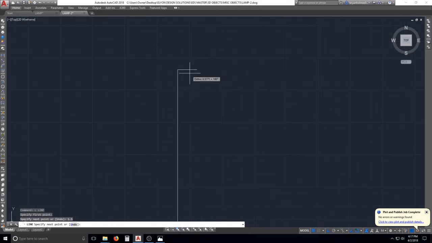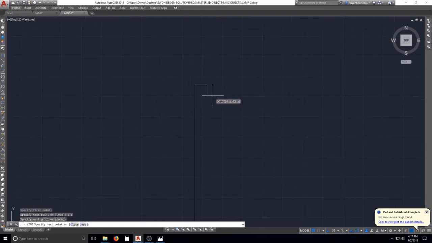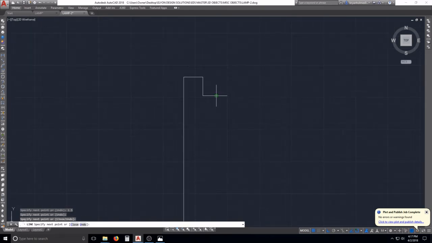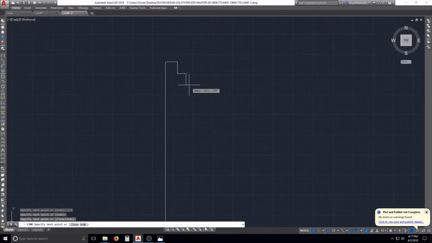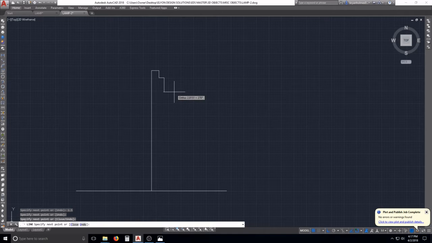All right, so now we've got to zoom in here. Just going to come down a little bit. This is going to be like the plastic piece that the bulb screws into. That's what that is right there. And I'm going to make another little lip. This is going to be a Bob Ross style AutoCAD drawing, where the drawing's just going to make itself, and I don't know if we're going to do any happy trees or not, but we'll get there.